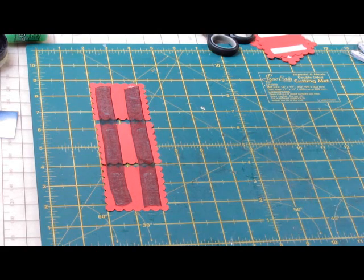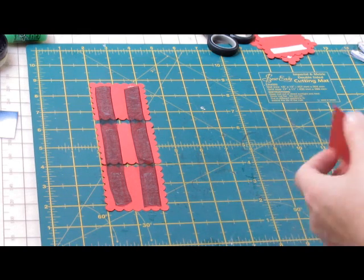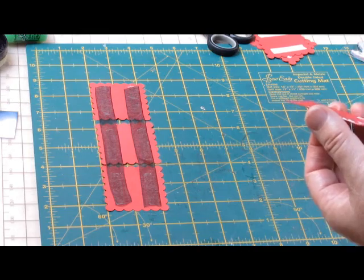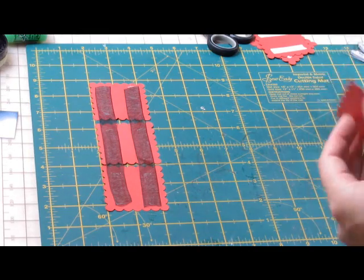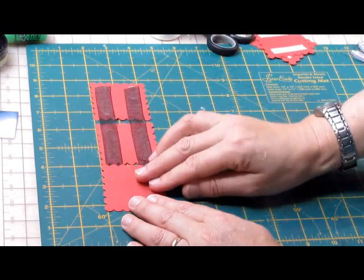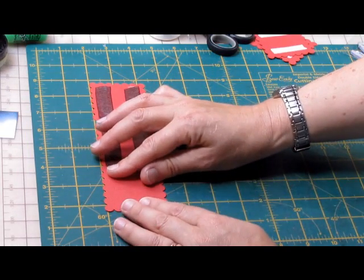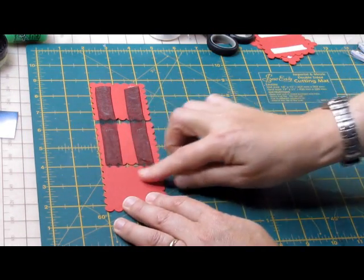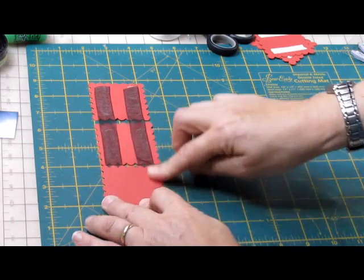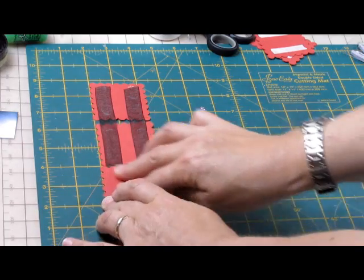Your next step then is to take one of the remaining squares and stick it over the bottom, like that. Line it up nicely, press it down well.